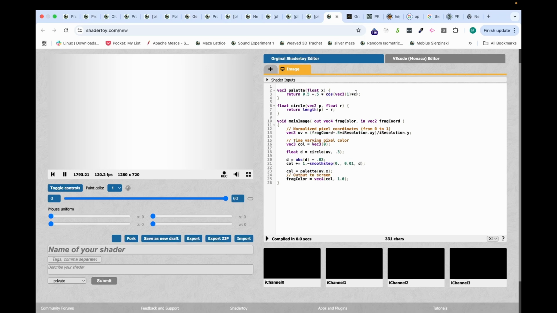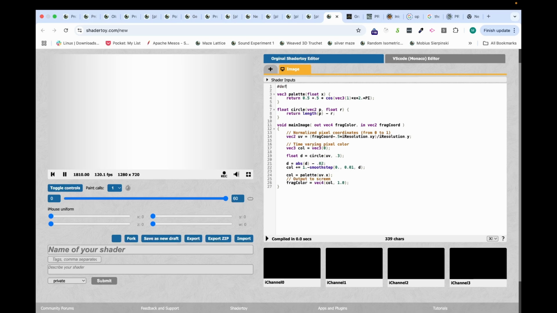So we want to multiply by 2 pi to get it into that range, and we do 2 times pi. Of course, pi is not defined by default. We have to define it ourselves. 3.14592, this should be enough.